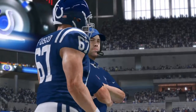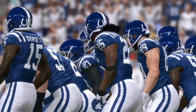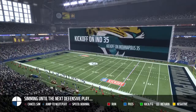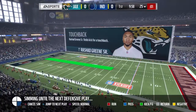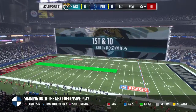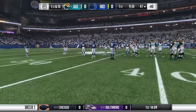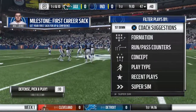Charles, we take a look at the Colts entering play. An early season tilt, and when it's an early season tilt, you should be ready to roll. Well, let's face it, the aches and pains haven't really set in yet, and both teams are eyeing a really good start to get things going. Meanwhile, first quarter, we get you back to the action to see how this defense can do on this upcoming drive.